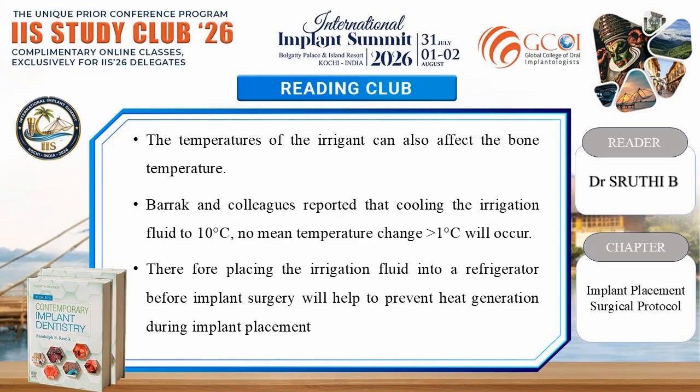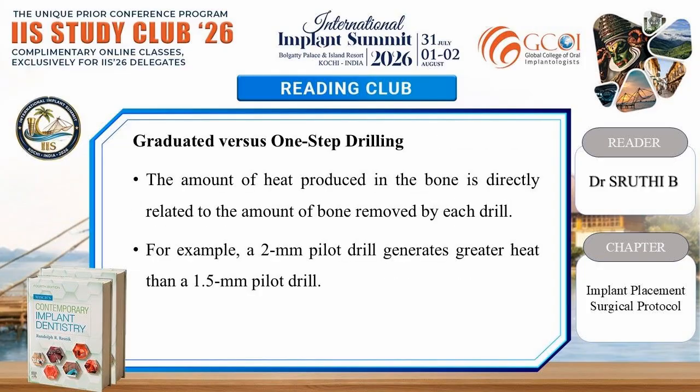The temperature of the irrigant can also affect the bone temperature. Barak and colleagues reported that with cooling the irrigation fluid to 10 degrees Celsius, no mean temperature change greater than 1 degree Celsius will occur. Therefore, placing the irrigation fluid into a refrigerator before implant surgery will help to prevent heat generation during implant placement. Graduated versus one-step drilling.